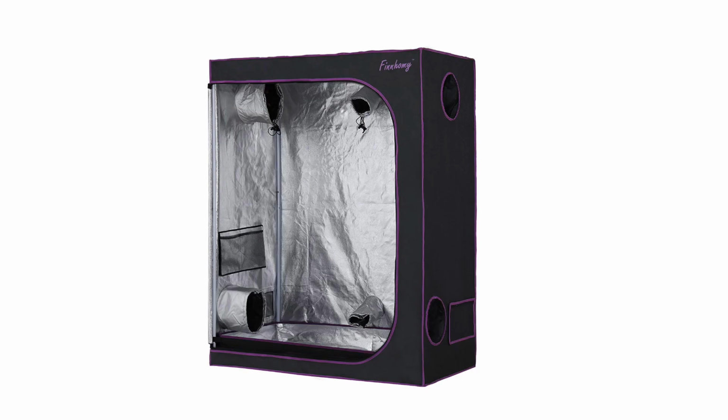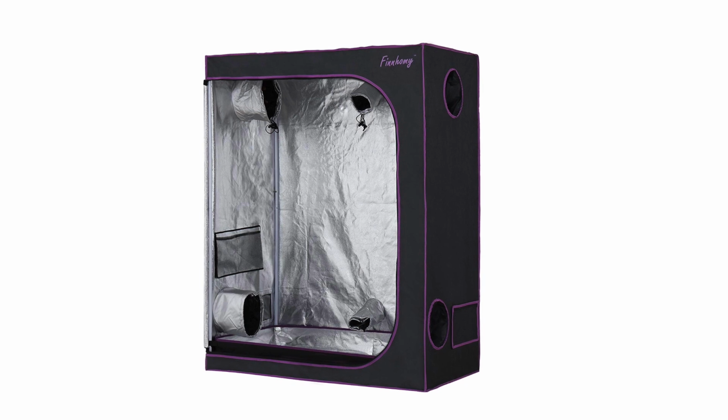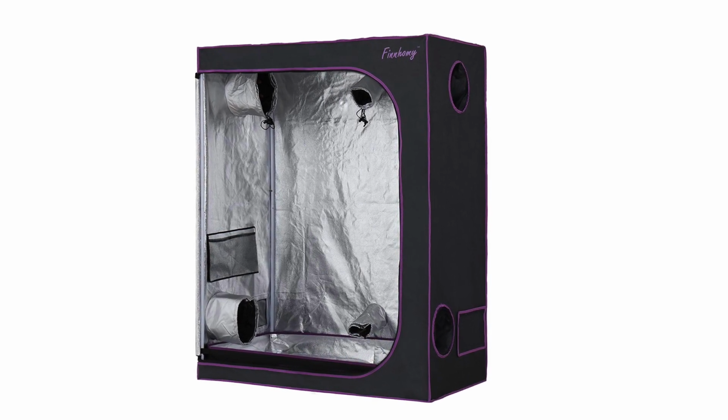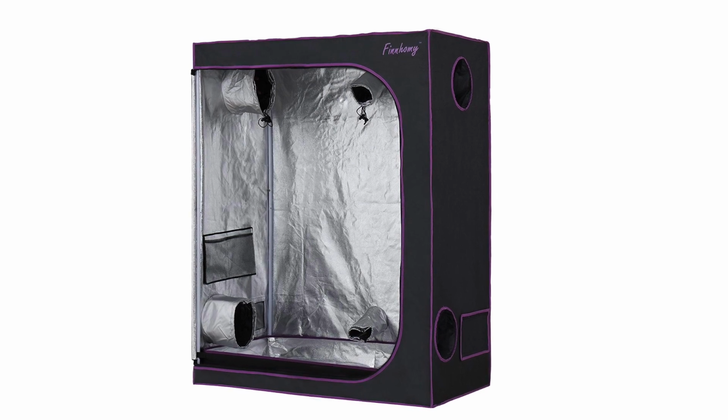Now, if you do want to grow marijuana in your home after understanding the potential damages, now there are some solutions to keep your home and your loved ones safe. There are inexpensive tents that are really easy to set up. They also have the perfect amount of space and really easy to control for airflow and light.